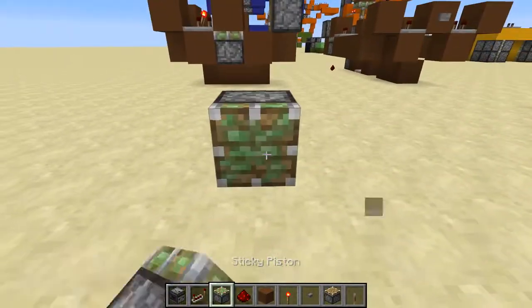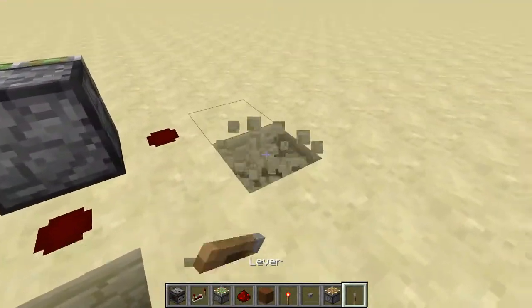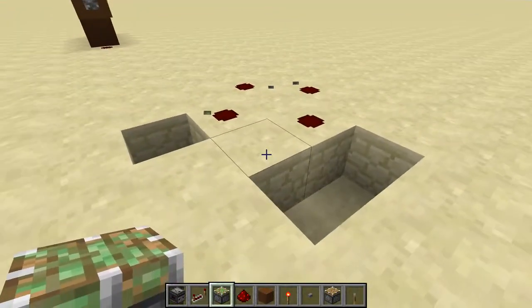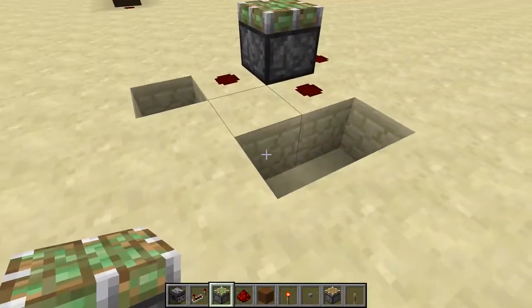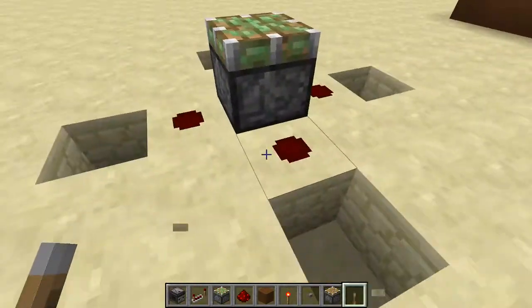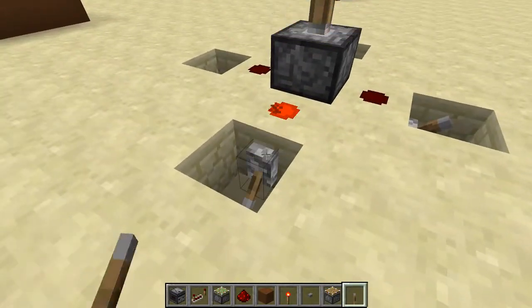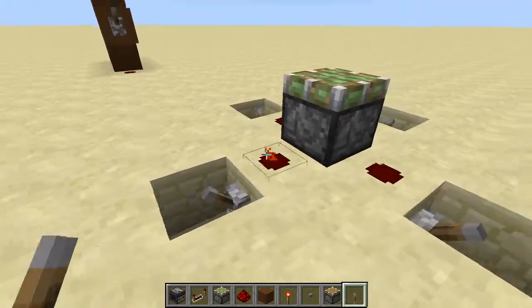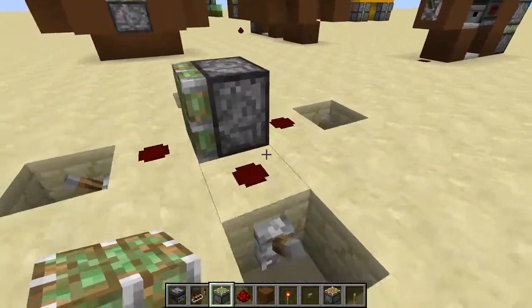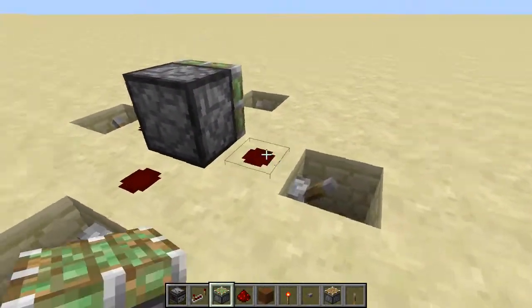Okay, I just want to know a few things. Okay, piston powered by redstone dust from all sides. Are there glitches that prevent pistons from being powered by redstone dust on specific sides now? Okay. Let's mess with all facing directions of pistons. That, of course, doesn't power it, as it shouldn't. That, of course, does. That, of course, does. And that, of course, does.